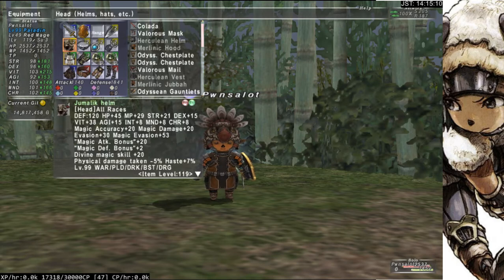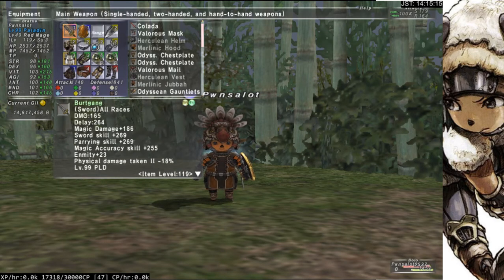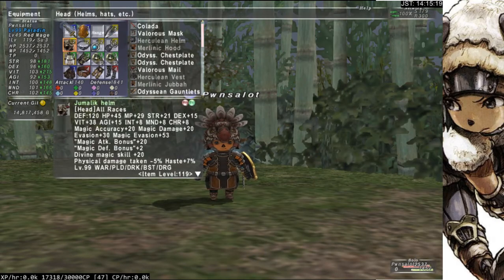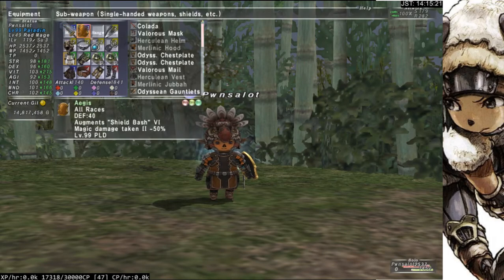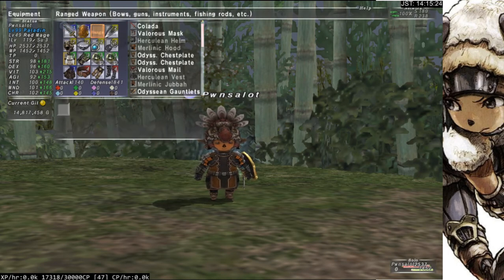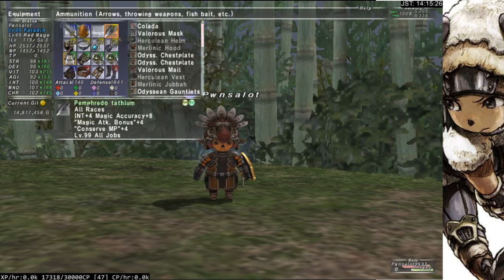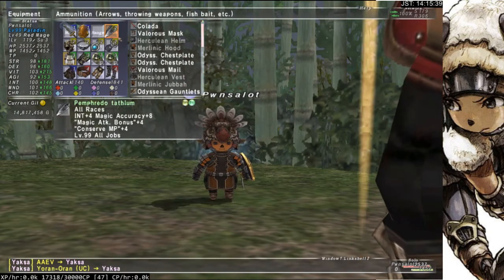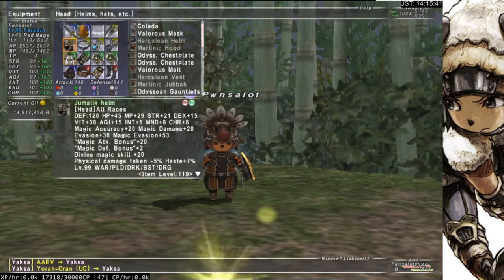So what you're looking at right here is a Divine Magic set. This is basically all the good Divine Magic stuff and Magic Accuracy stuff to get your Divine Magic spells, right? So you've got your regular stuff that doesn't really ever change. You're going to change the ammo into a Magic Accuracy and a Conserve MP ammo because Divine Magic spells are very expensive. I don't really know if the accuracy is going to help a whole lot, but the attack bonus will, and the Conserve MP will, and this is a good item to have in that slot for Divine Magic.